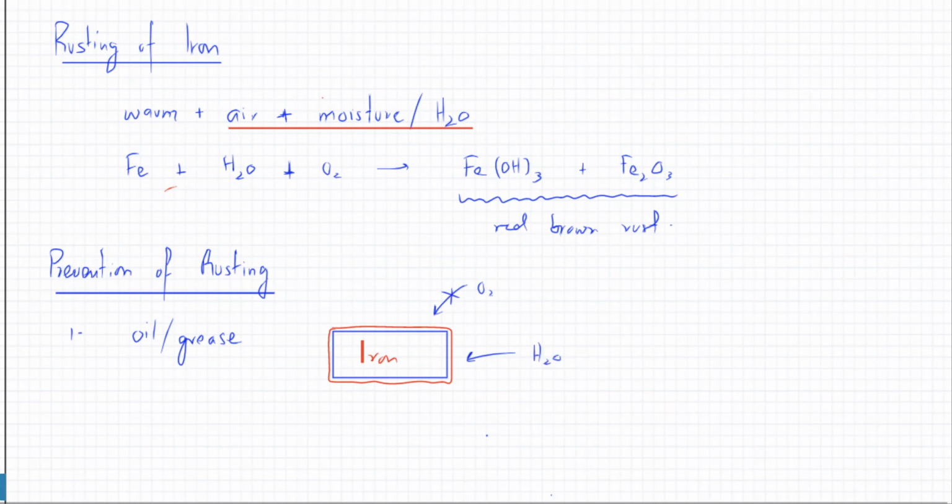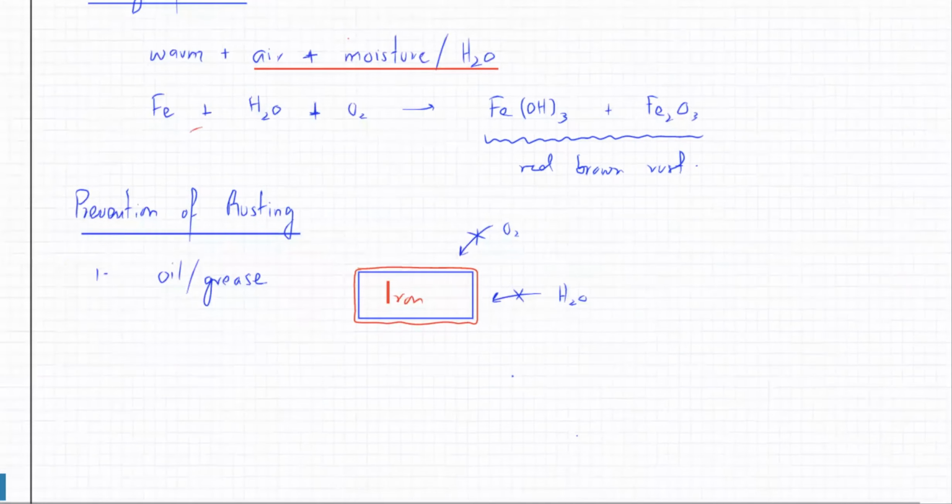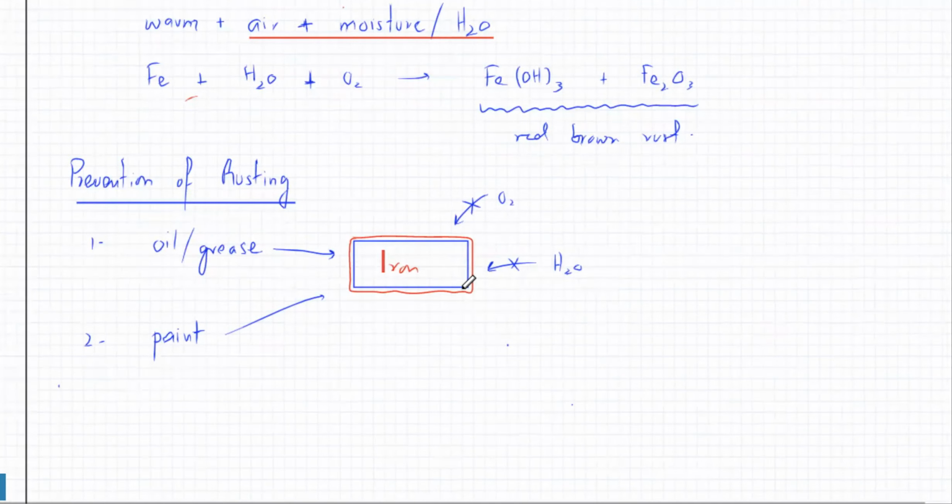अच्छा, इसी तरह और क्या ऑप्शंस है? By putting a layer of paint on it. ठीक है, so another one is paint, which is kind of the same thing. ठीक है, same concept कि you paint it ताकि ऊपर एक लेयर बन जाए, and the paint has to be non-porous. ठीक है, इस तरह का पेंट होना चाहिए, कार पेंट है कि nothing could get close to the actual metal. ठीक है, it would provide a surface which would block anything from reaching the iron. Number 3 और क्या होगा?